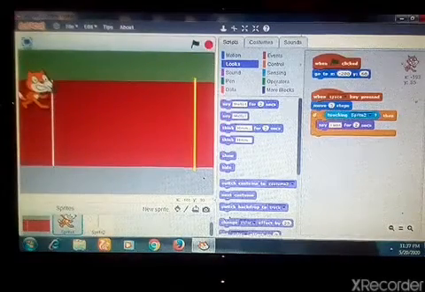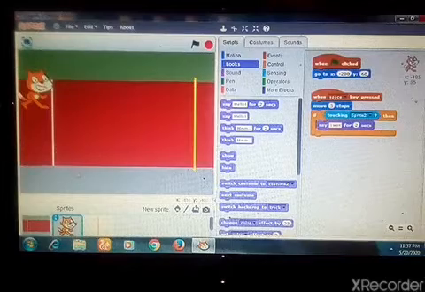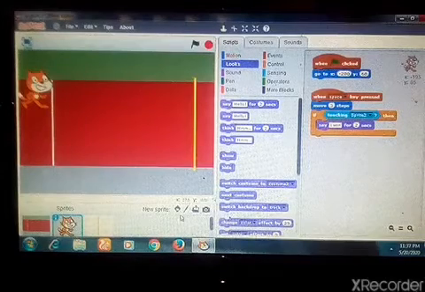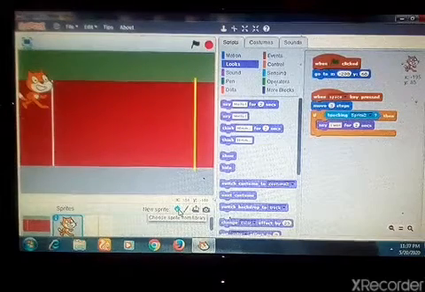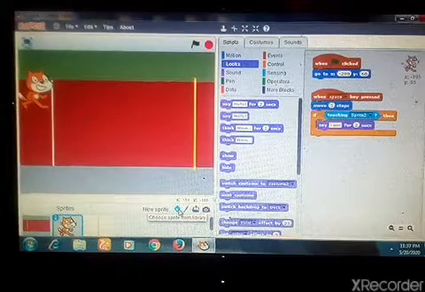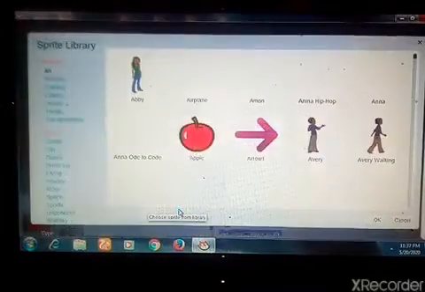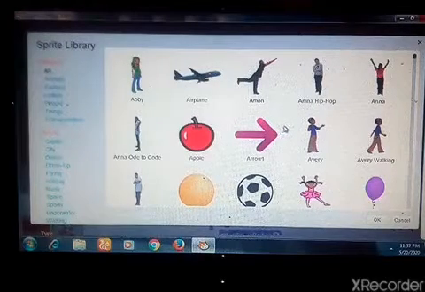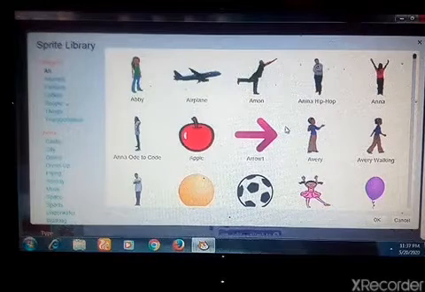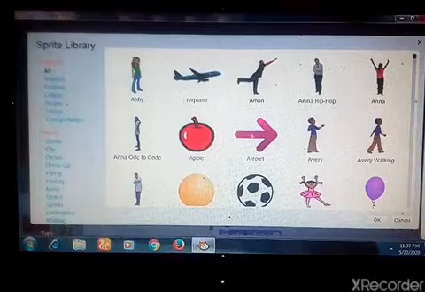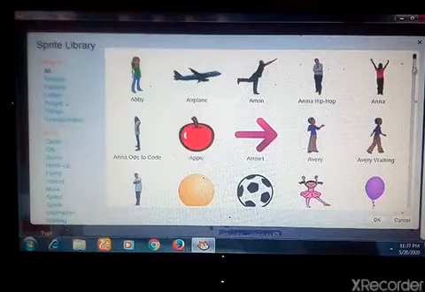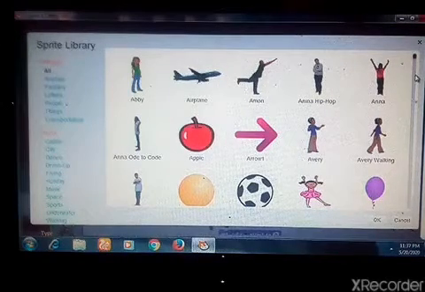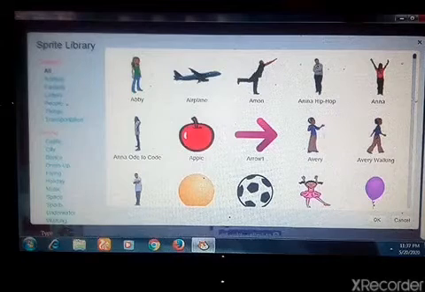It's moving. But it's a 2-man game. I want to build a 2-man game, so I will need another card. I will go to my sprite from library. Click on your sprite from library. You wait patiently for it to load. Still loading.